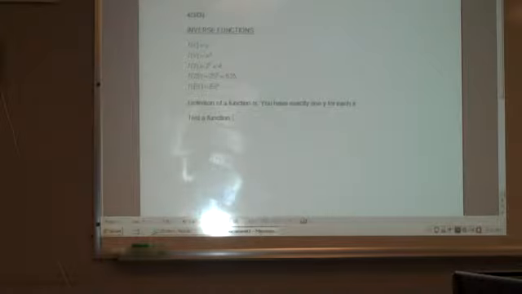Do you remember what you do when you're staring at a graph and wondering if it's a function? You do the vertical line test. Vertical line test. Take a moment to get that, and then I will put a function up there. We'll stare at it and see what it looks like. Let me know when I can start working on a graph here.